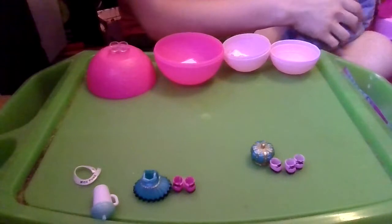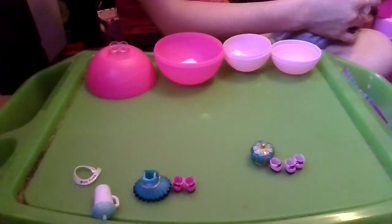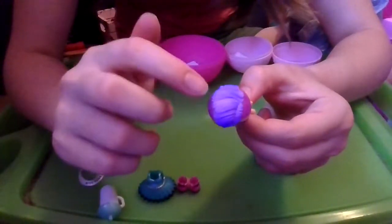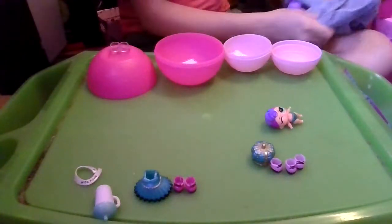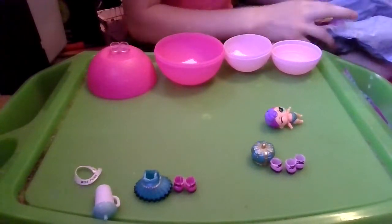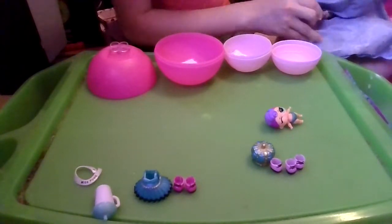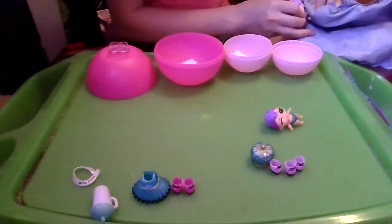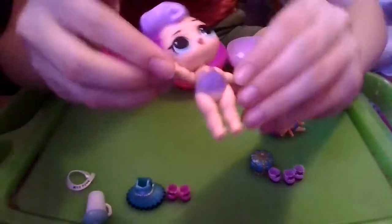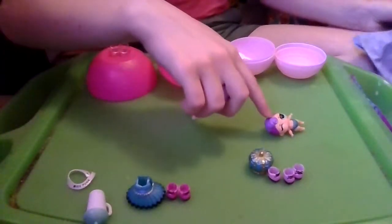So right now I'm color changing them with the ice pack, which is kind of hard to do since it is the summertime and it is pretty hot up here. But the baby, I think, is supposed to get a black diaper, and one part of her hair turns into a darker purple. And then let's see what the big sister does. It looks like she's supposed to get some sort of outfit. I can't tell though. My ice pack is losing its cold very fast. Oh, okay. So she gets this full-body swimsuit, and it turns into a dark purple or blue color that's supposed to be like her sister's hair.